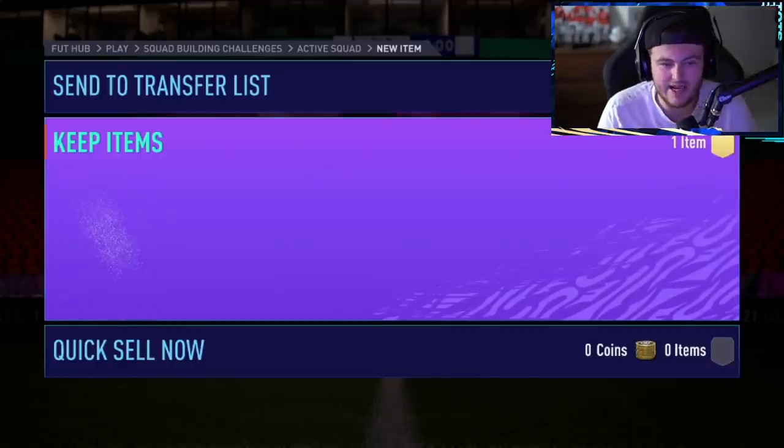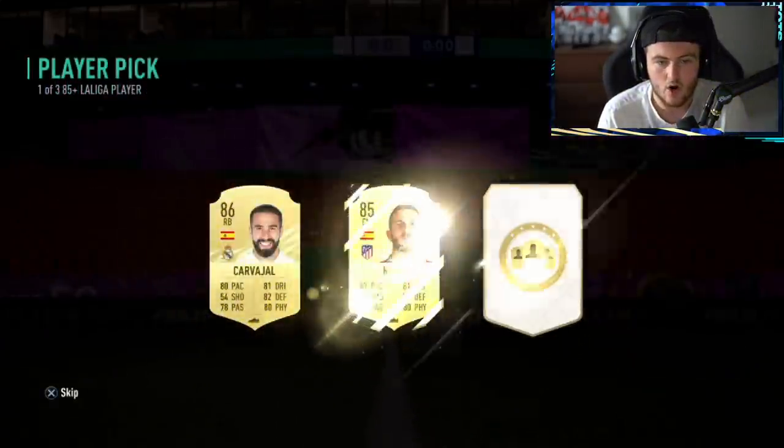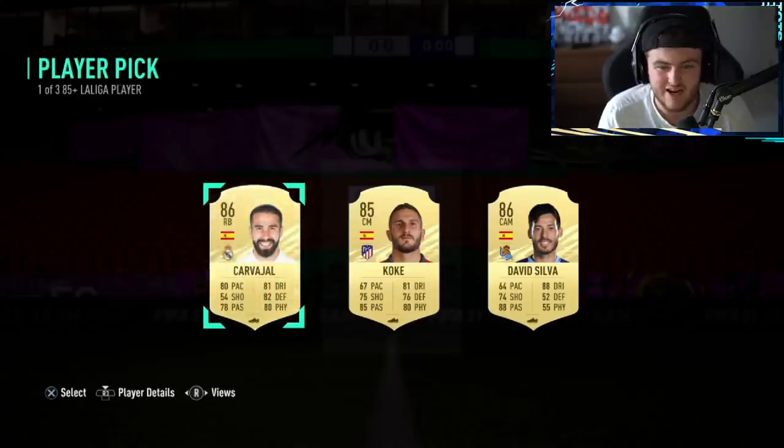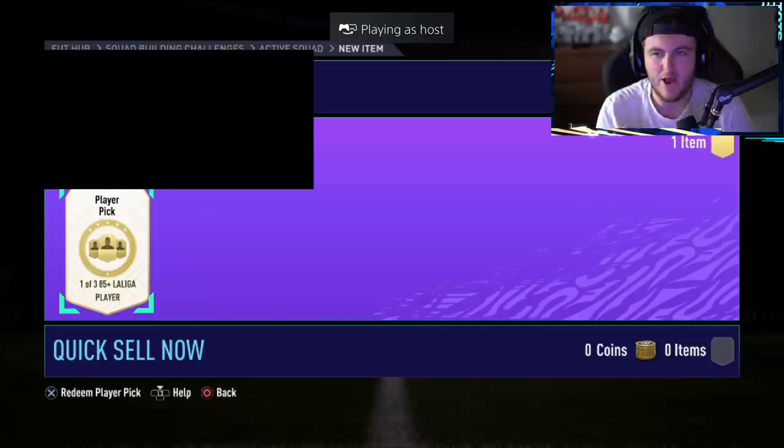Here we go. What are we saying? Oh, it's player pick, sorry. What are we saying? Oh, our first non-TOTS pack. Ouch. At least be like a Ter Stegen, man. If you're not going to give a TOTS, at least give out a Ter Stegen. You know what I mean? That's rough. Next player pick now.